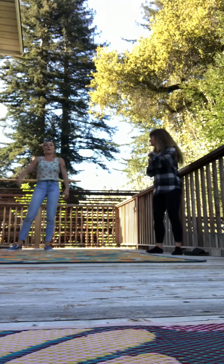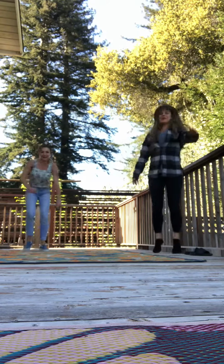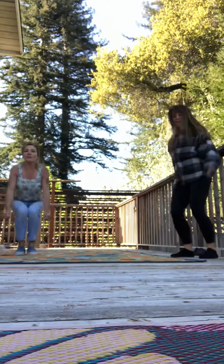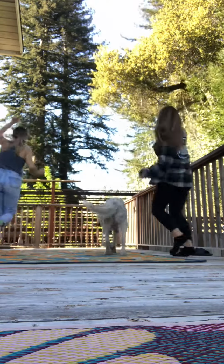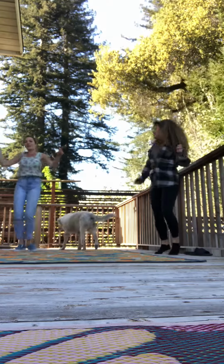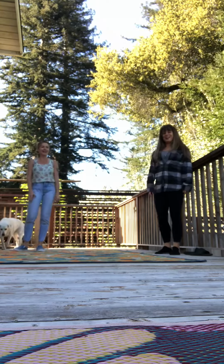Now we're going to do our whole body. Move your whole body. Wake it up, move it around. You put your whole body in, you put your whole body out. You put your whole body in and you shake it all about. You do the hokey pokey and you turn yourself around. That's what it's all about. Woo! Got all of our wiggles out. I feel great.